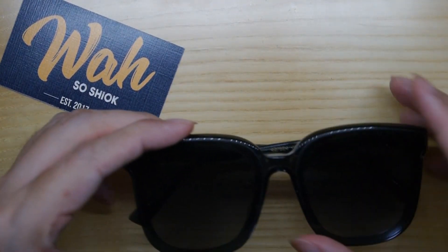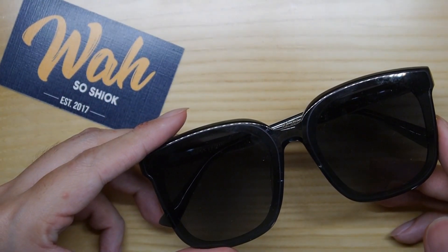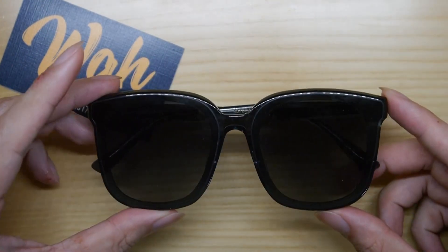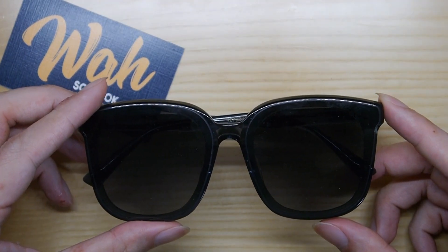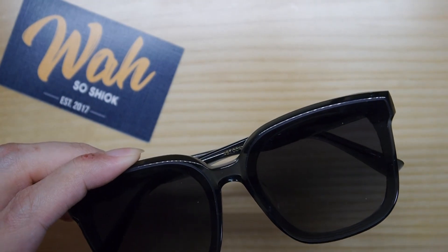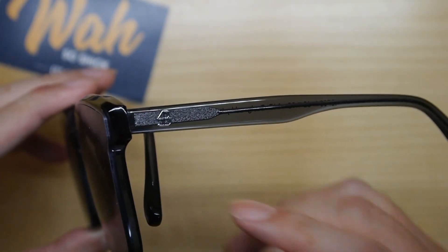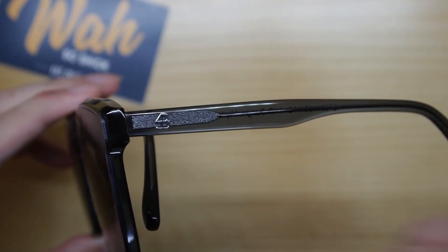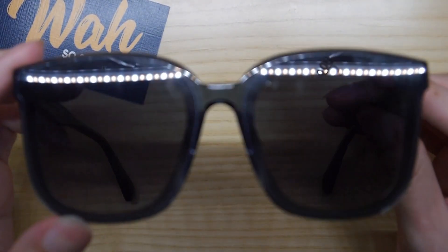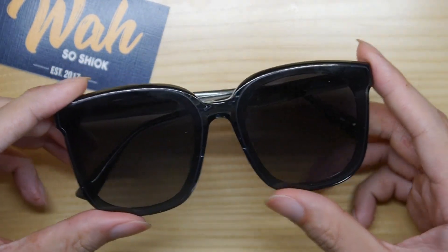Now let's move on to the sunglasses. The brand also sent me a pair of its Black Classic sunglasses. Like the HS7, they are big and bold — on the slightly larger side, great for those who prefer sunglasses with more presence. The lenses themselves are slightly translucent, allowing the eyes to be slightly visible while still providing protection. The frames are thick enough to provide structure, and the brand logo is very nicely embossed on the frame. Overall I quite like these Black Classic sunglasses — they're subtly elegant. I can definitely see myself wearing them at the beach or on a sunny day outdoors. It's a classic silhouette but bold and striking enough to command attention without being over the top.